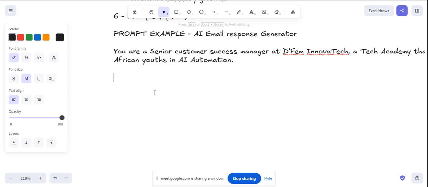So if I want to write my prompt now, remember the first thing is the role. Let me specify the role now. It is going to be responding to emails. It's an email response generator.